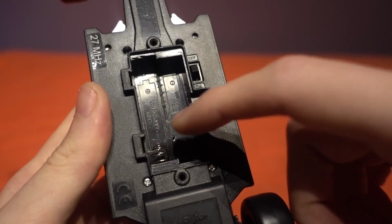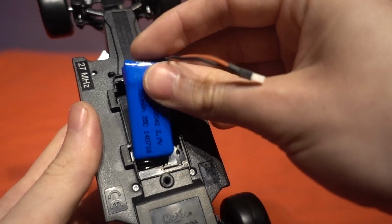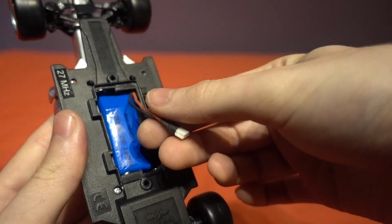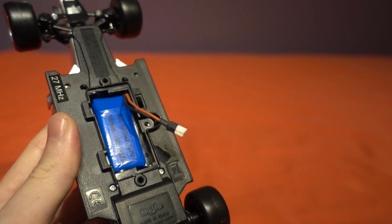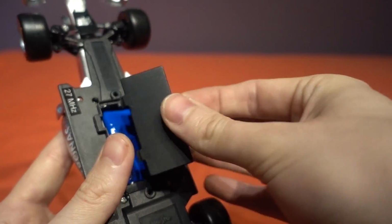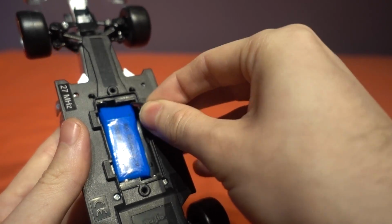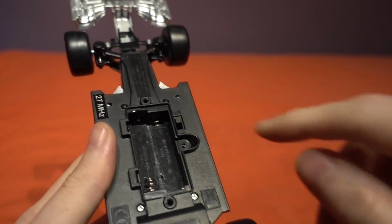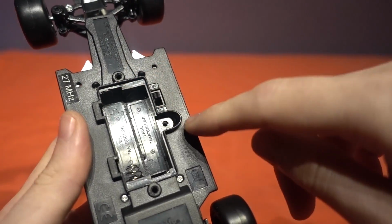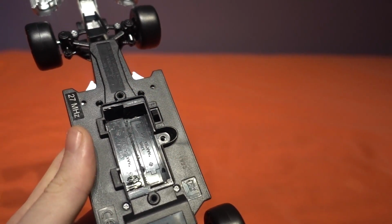My next plan is to use one of the springs for the AAA batteries to secure in this old Hubsan 1S 600 milliamp LiPo using a Losi connector, because the battery cover requires a screw for it to stay in place. And of course I want to be swapping the batteries out quite a lot. So that's in there quite nicely. And I've also tucked in for now the spring on the other side. And we've got some holes here so that I can have a micro Losi connector feed through to here, fingers crossed.